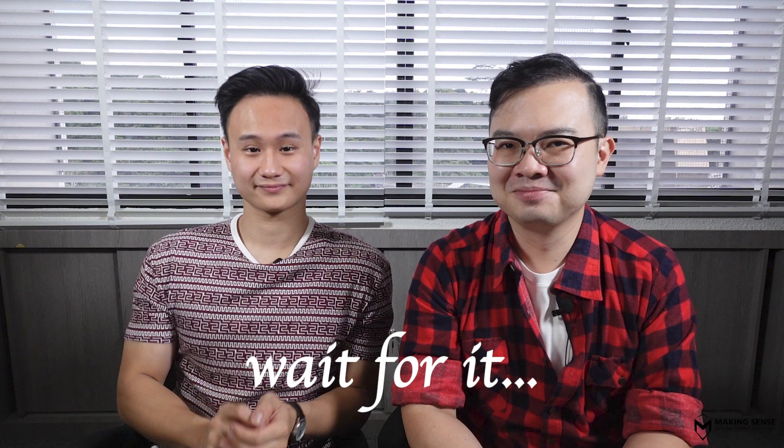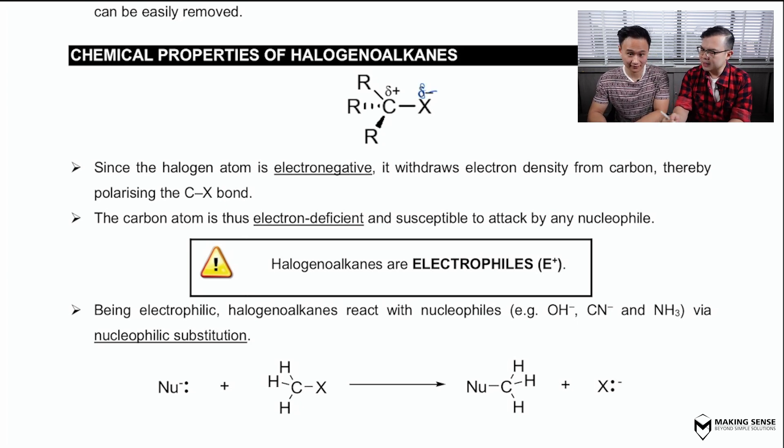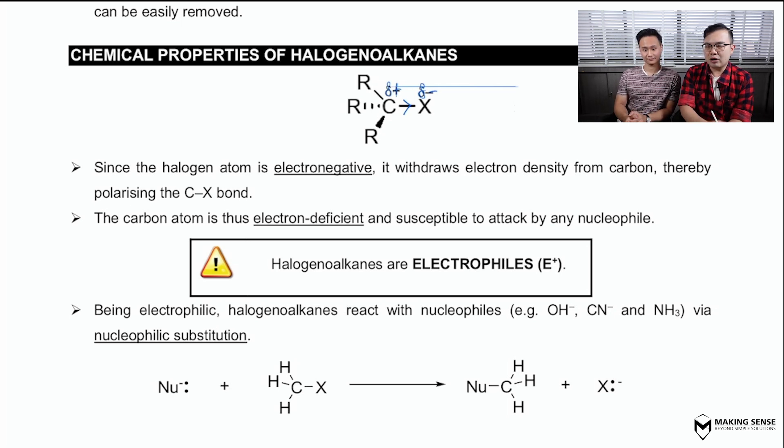So, Mr. Leong, with every organic chapter, you always have to think: are our reactants nucleophiles or electrophiles? Wow, Tim, you're very dramatic. Let me just go straight into the chemistry behind it. We understand that halogens are all from group 17, so they must be very electronegative atoms. So, Mr. Tim, remind me again, what's an electronegative atom? Well, if I'm electronegative, then I really like to pull electrons from you. And this makes carbon electron deficient. That's right. This carbon would be electron poor, and that is why, in general, we can say that haloalkanes are going to be electrophilic.